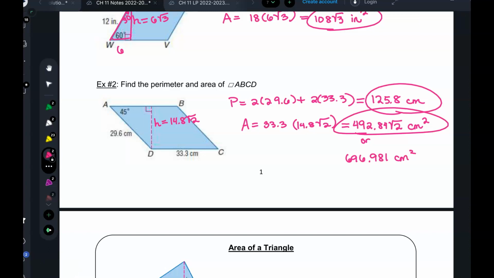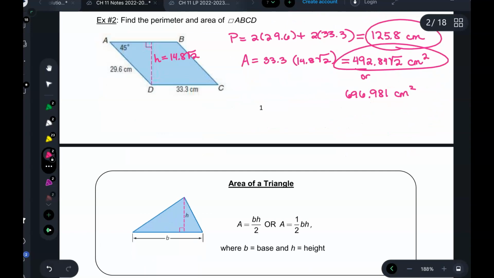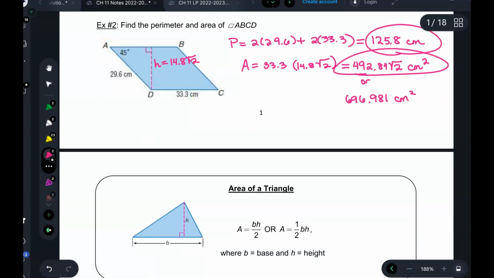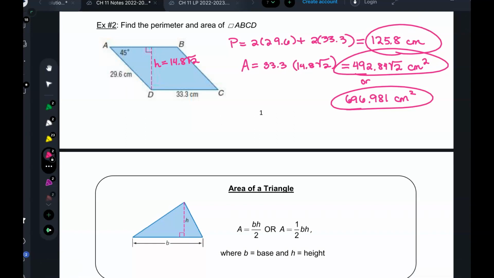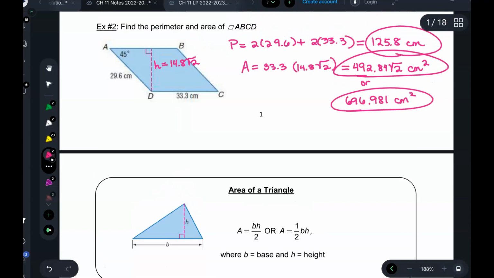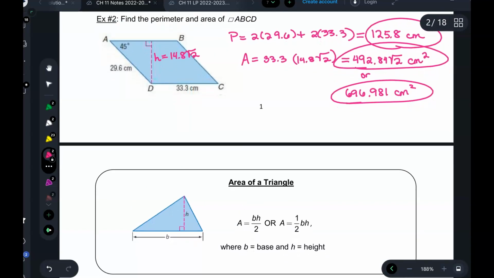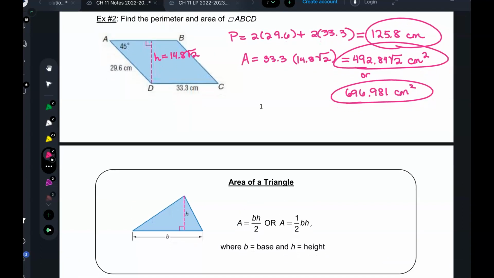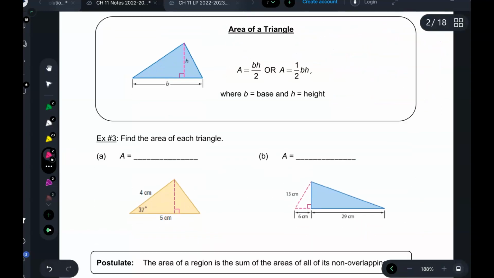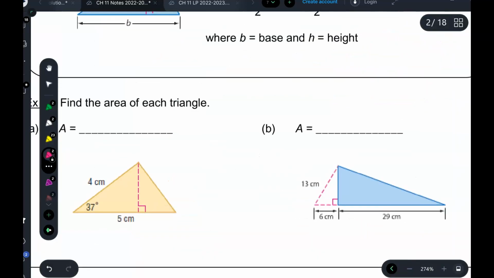If you want to write it in exact form, you wouldn't put in the square root of 2 when you're multiplying. You would tell us if you wanted to. I would tell you exact or rounded. Always. These two are the same thing, just different. One's exact form, one is approximate. Wait, how do I put it into exact form? You just don't put square root of 2 when you plug it in.